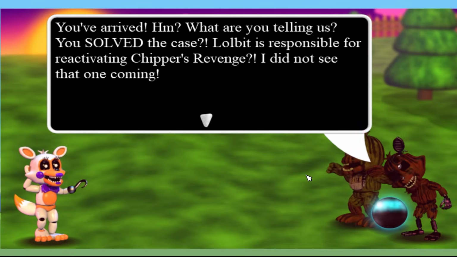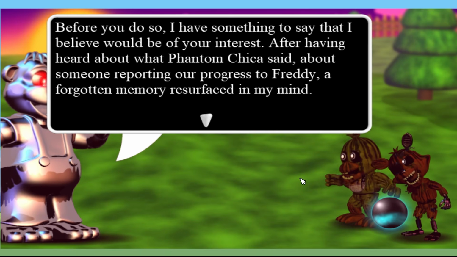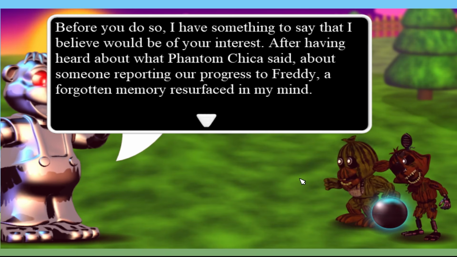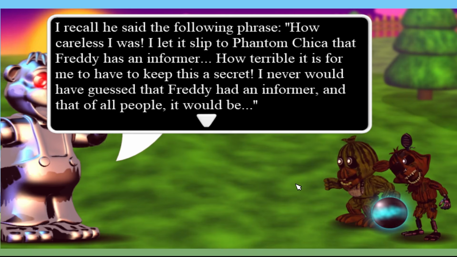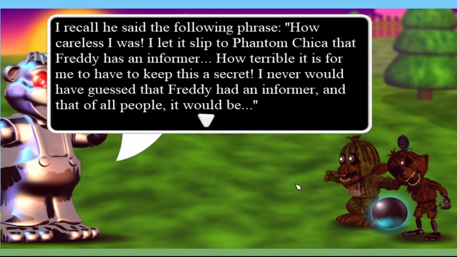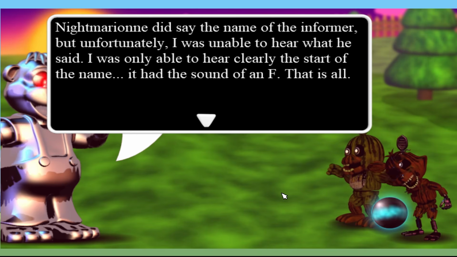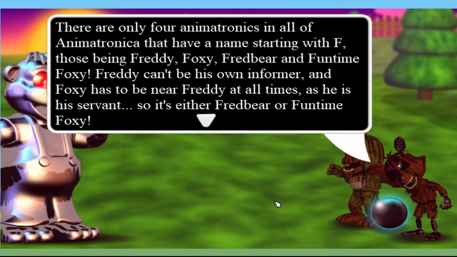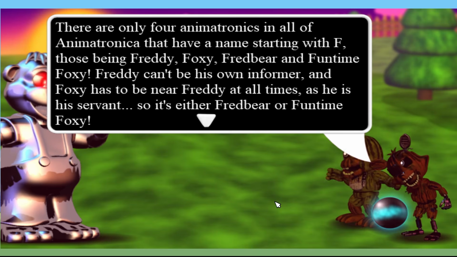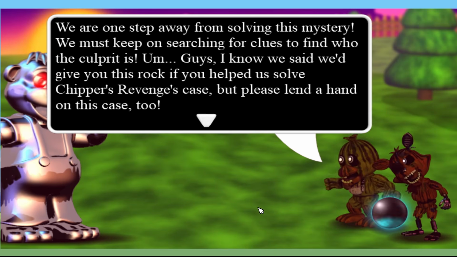The 2 Phantoms are overjoyed with this information, and they are about to give us the power orb, but Chipper's Revenge interrupts them. A forgotten memory had resurfaced, and he did hear Nightmarion mumble to himself about how careless he was to let slip that Freddy had an informant, and of all people, the only other thing that Chipper's Revenge heard at all was the fact that the name started with the sound F, and that was all Chipper's Revenge heard. This leads to Phantom Foxy deducing that it's either Fredbear or Funtime Foxy, so they ask us again to help with the Freddy informant case in exchange for the power orb.